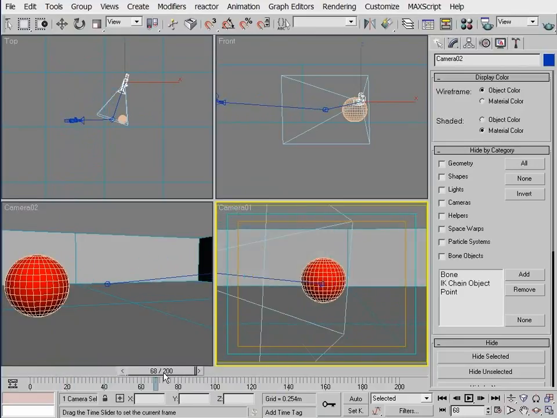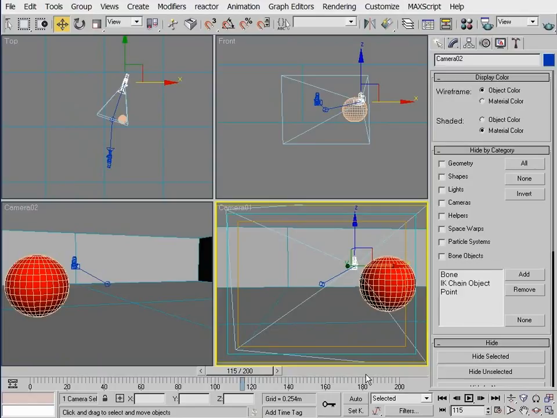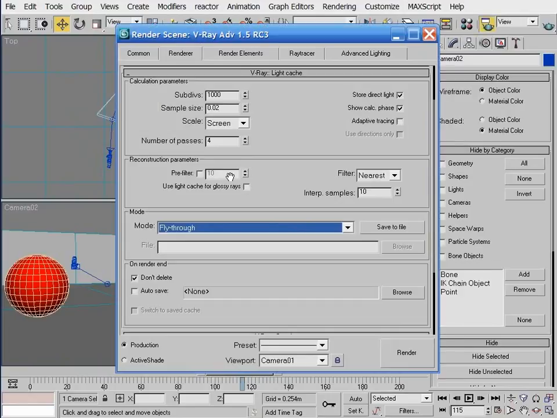Now, it's really inconsequential which frame I'm at when I render, because when in fly-through mode, samples are taken everywhere along the path. I also want to make sure that I have a good subdivision value set, because remember from Module 2 that since the light cache samples are being taken throughout the entire animation, they have to be divided up, so the longer the animation, the greater this value needs to be. The less my view changes, i.e. the slower my camera moves, the less this value needs to be. I really can't put a set range of values on this particular parameter, such as a high and low value, because this value can change so dramatically from one animation to another. A value of several thousand is quite common for longer sequences.